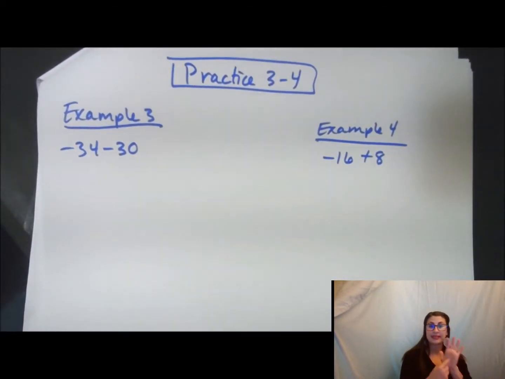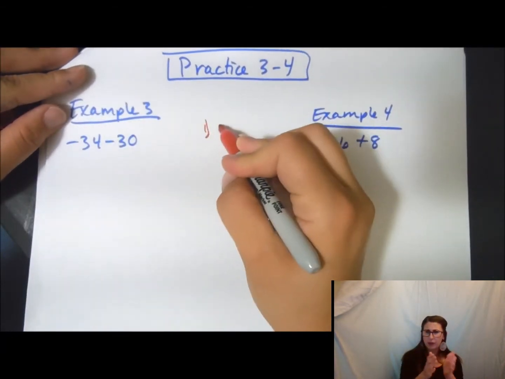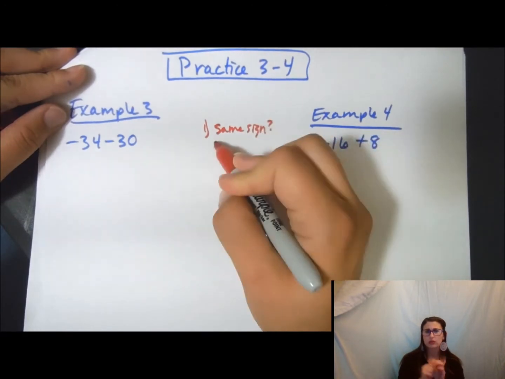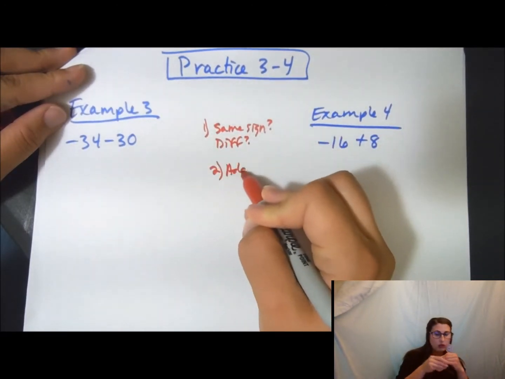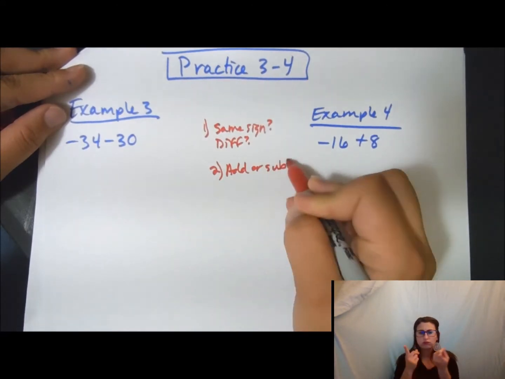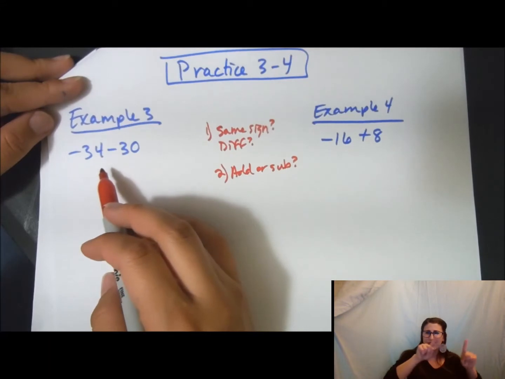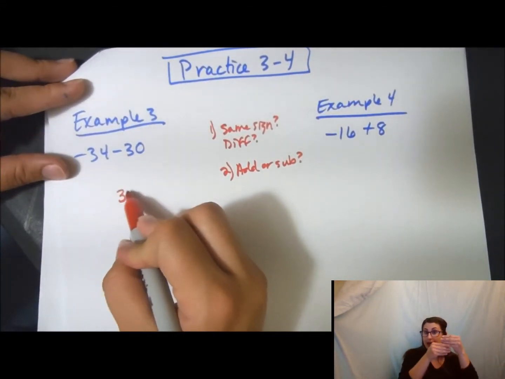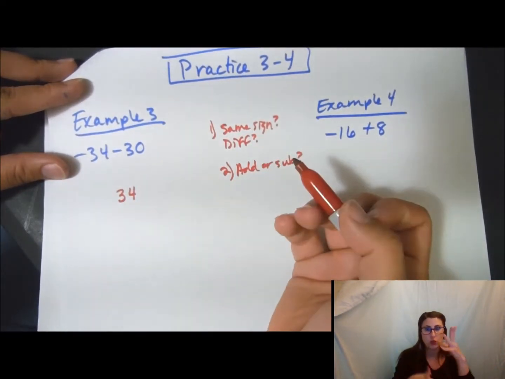Let's look at example 3. Remember, you got to ask yourself these. Are they the same sign or are they different? So are you going to add or subtract? Okay. Same sign or different? Same sign. So we're going to add them because if they're the same sign, you add. Same sign, add and keep.